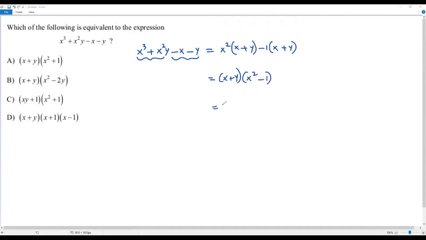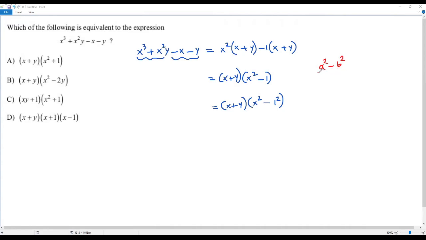Now let's write x positive y over here as it is, and we can write x square negative, and we can write this 1 as 1 square. Even when I write this 1 as 1 square, it's still equal to the value 1 only. Okay, here we have a question. Why do I have to write this 1 as 1 square? Because I want to get an expression in the form a square negative b square. Actually, we have an identity for a square negative b square. This is the difference of two squares.